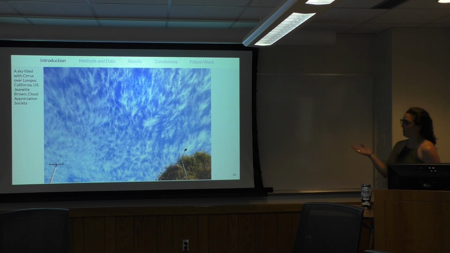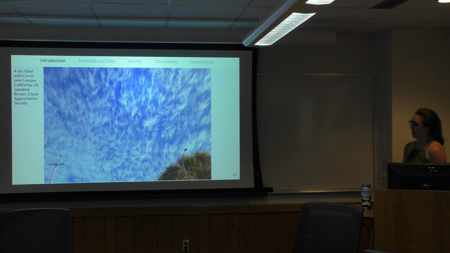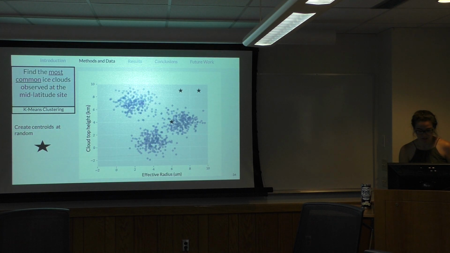The example I want to show of how this works is going back to this first picture of cirrus clouds. From just a visual inspection, you can see that a lot of these cirrus clouds look pretty similar. So I would make an educated guess that they probably have similar microphysical properties and are likely at similar layers in the atmosphere. And so analyzing each profile, like if we took a bunch of vertical profiles of this scene in particular, it would probably be a little redundant. So what we do is we cluster them together.